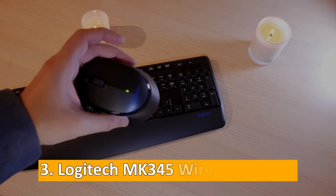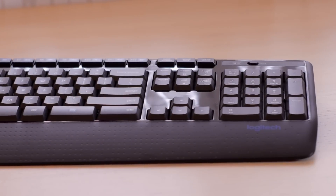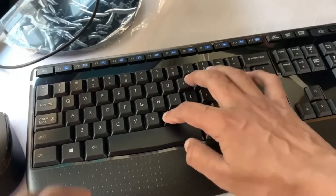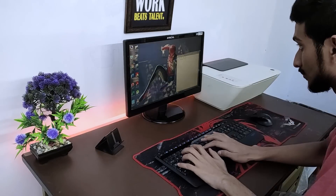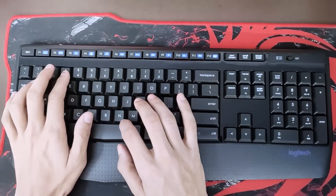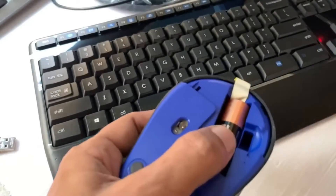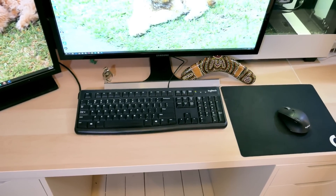At number three: the Logitech MK345 Wireless Combo. While we often focus on high-profile gadgets like laptops and routers, the importance of a quality keyboard and mouse combo should not be underestimated. The Logitech MK345 Wireless Combo offers a blend of comfort and functionality that can make a noticeable difference in your workday. It's wireless, so it provides a cleaner workspace and allows for more flexibility in how you set up your work area. The keyboard has a comfortable palm rest and keys that require minimal effort to press, reducing the strain on your hands during long typing sessions. The mouse is designed to fit comfortably in your hand, providing ease of use essential for tasks requiring precision. The keyboard can last up to four years, and the mouse up to 18 months on a single set of batteries, eliminating the need for frequent battery replacements and saving you both time and money.